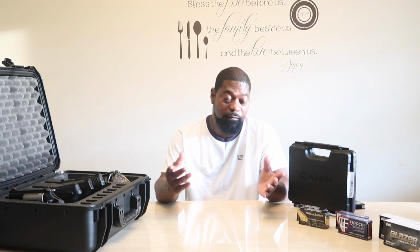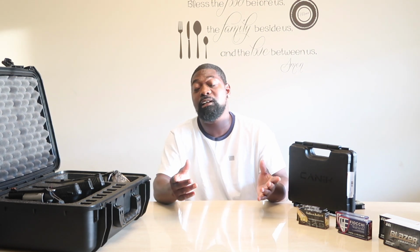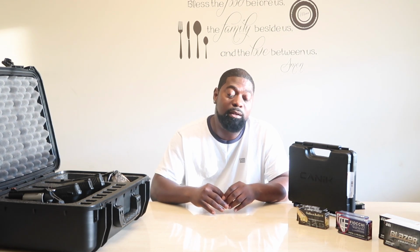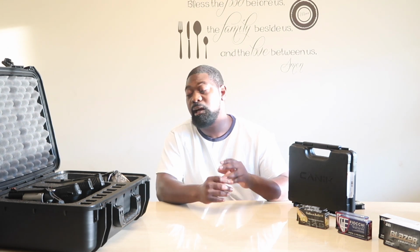And you know, we're talking about firearms. First things first, it's safety. I'm not a safety expert, but I know how to not shoot myself, or shoot someone that I'm not trying to intentionally harm. Always treat the gun as if it's loaded at all times. If you point the gun in the direction of something or someone, that's a no-no. Only point the gun in the direction that you're trying to shoot. And always keep your finger off the trigger, guys.